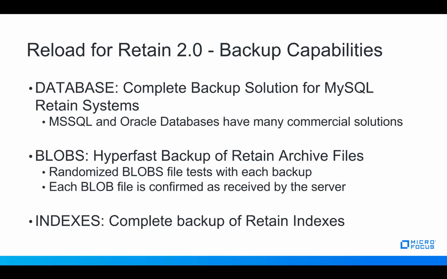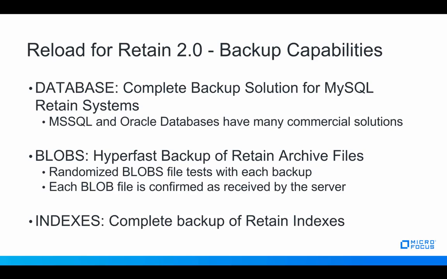Another thing that it does is a randomized blob test. Basically, every time the agent, which is running against the data on the retain server, runs, it does by default 1,000 random tests. Basically, it goes to one of the 16.7 million directories and says, okay, what's in here? We've got these 5 files. What's in here? Well, we've got these 8 files. And it sends that over to the reload server that it's being backed up to, and the server then checks off, yep, got that item. These randomized files could have come in at any other time, could have been years before, but it just says, yep, I got that, I got that, I got that.